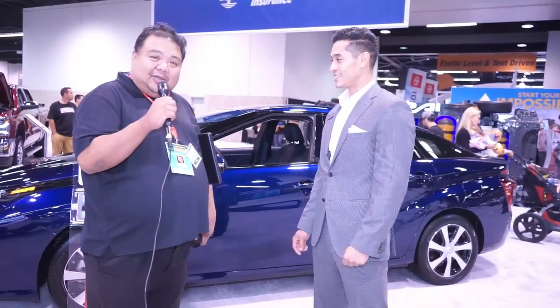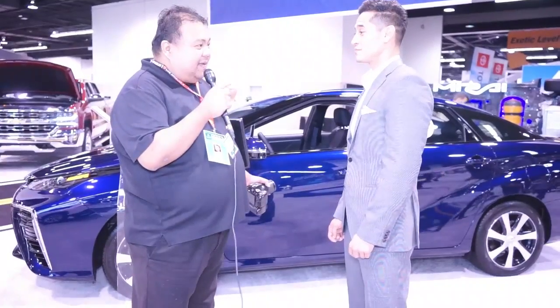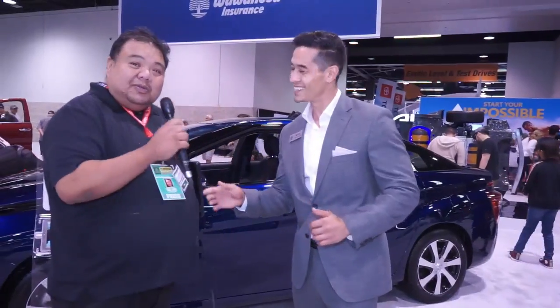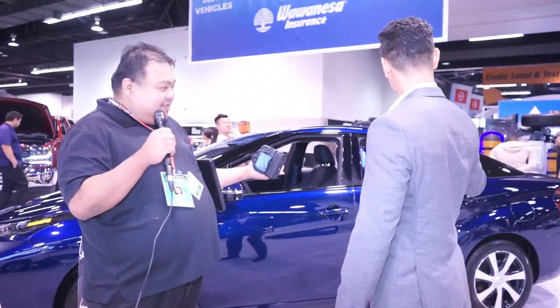Just to give you an idea of what Miles just told us — for those of you car enthusiasts, you don't have to wait 3 or 4 hours at a charging station. You can put hydrogen gas from any one of those fueling stations. By the way, this is a California-only vehicle right now, and it has a top range of 312 miles. All you have to do to fill the tank is pump hydrogen gas, and the only byproduct is water — you do not pollute the environment with this car.